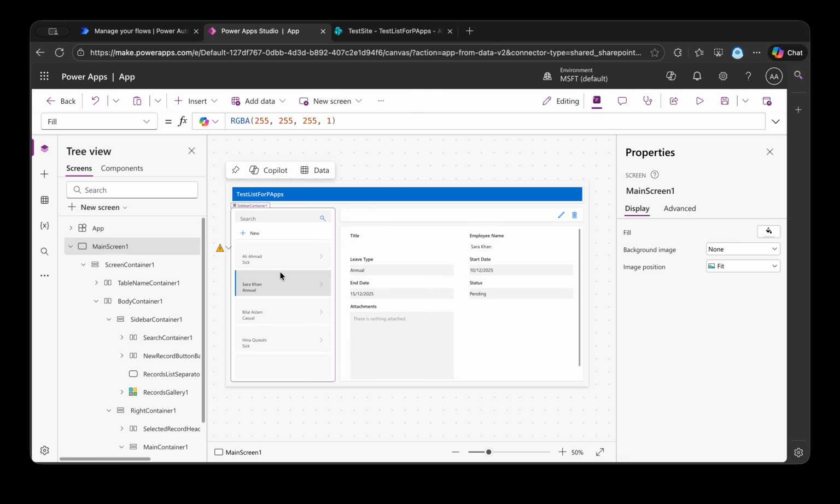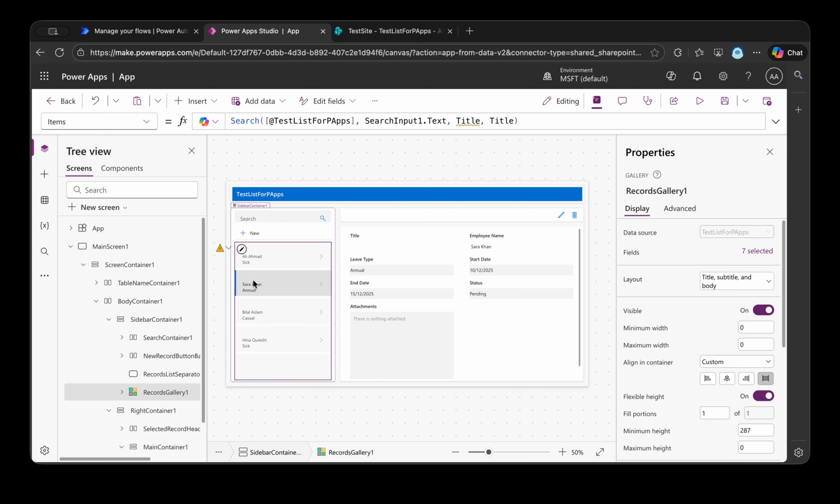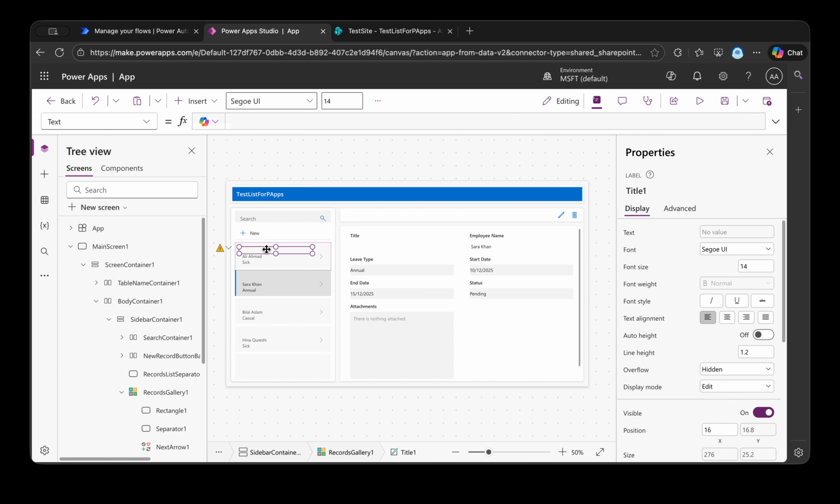So now I am going to modify it a little bit. This is very easy. This is low code, very low code is needed. Most of things are self explained. So for example, I have these records in here. This is basically called gallery. Gallery is collection of records. Okay. So I have this gallery and there are items. Okay. In each item, there are three sub items, let's say.